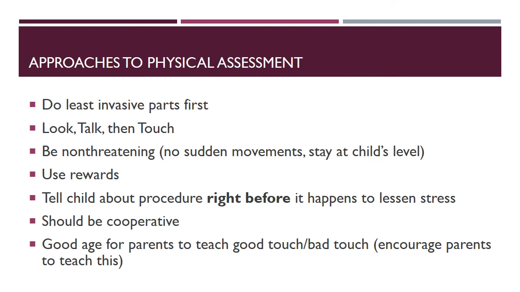So be non-threatening. Don't use any sudden movements. Stay at the child's level if you're able to. That's going to make them feel a lot less threatened and more comfortable. Use rewards if you're able to, some type of incentive. Say, okay, I'm going to do a little assessment, take your blood pressure, do these things. Once you're done, you can watch TV. Of course, you're running this by the parents, whatever. If you're by yourself, you can kind of do a little negotiating.